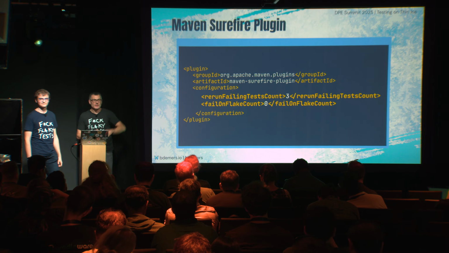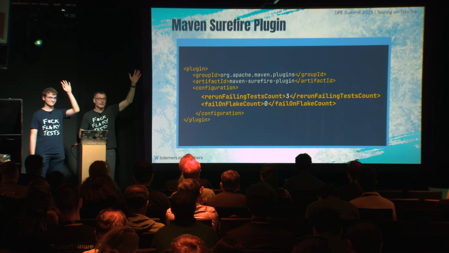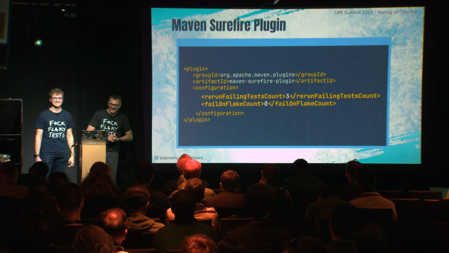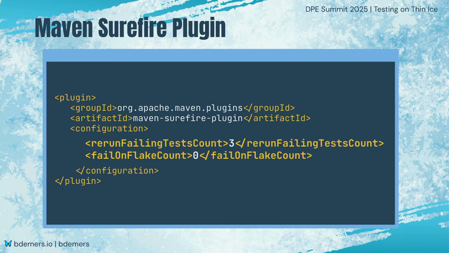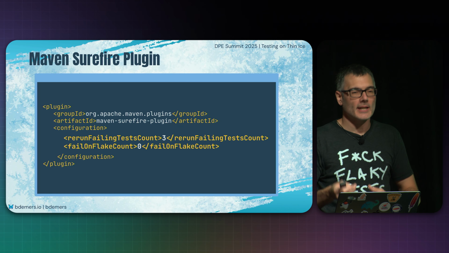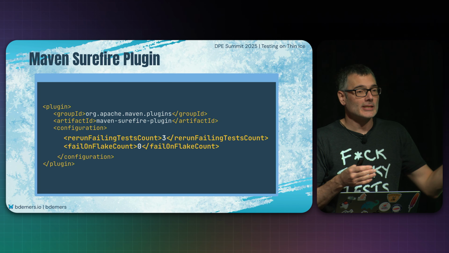For Maven folks, anybody use Maven in here? All right, Gradle has a very similar concept. I'm a Maven guy, so I like to use Maven examples. The first parameter here is the rerun failing test count. That's your max bar. So I'm going to retry a test up to 3 times until I get a success.